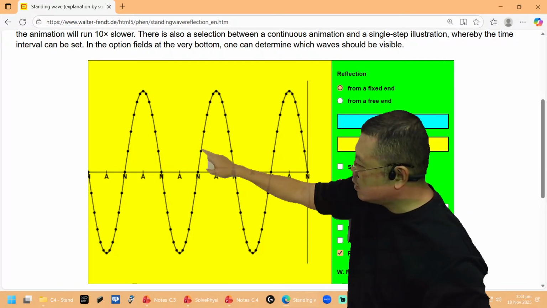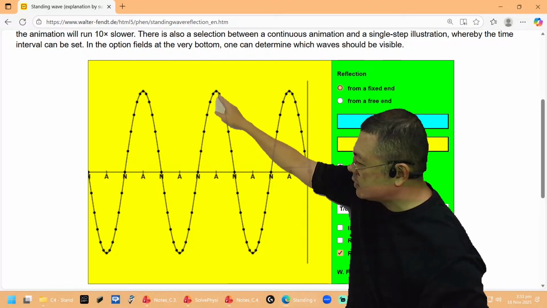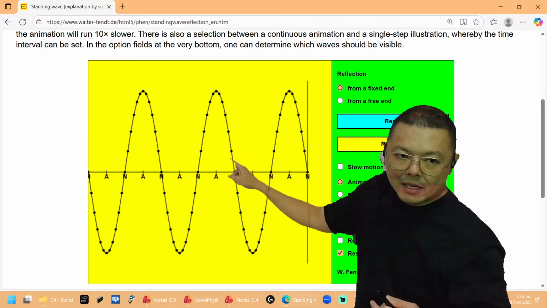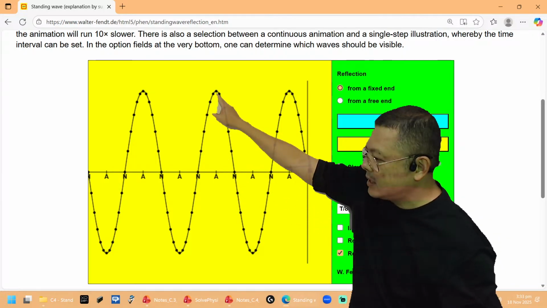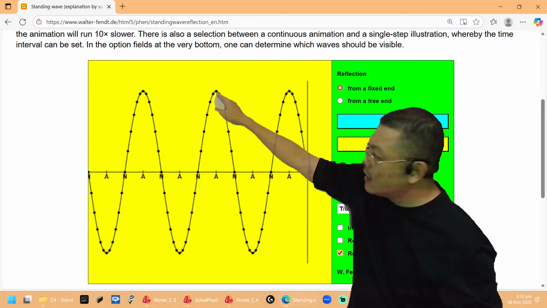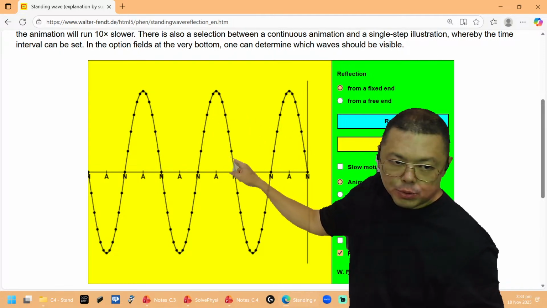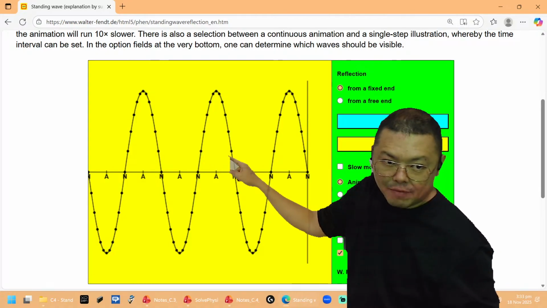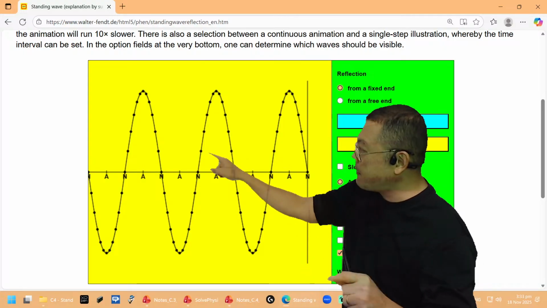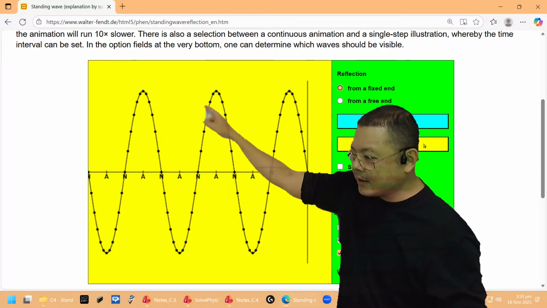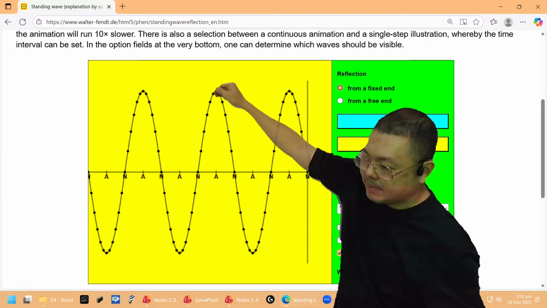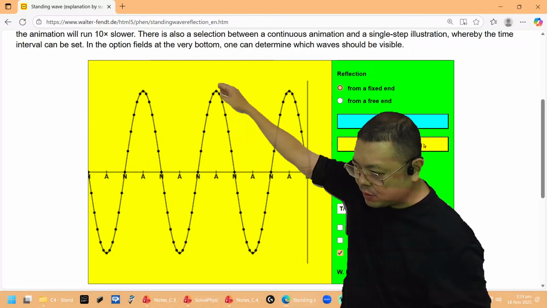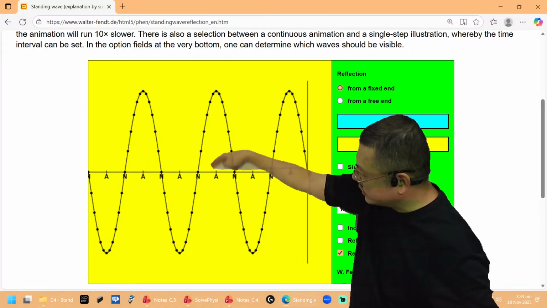See all these particles? This one, this one, this one, this one. Notice that only the one at the antinode position has the largest amplitude. Are all of them at their respective amplitudes now, whatever amplitudes they have? Do you realize that for a standing wave, not all the particles have the same amplitude? Only the antinode has the maximum amplitude. Everyone else that's not an antinode does not have the same amplitude as the antinode. The antinode has the largest one.